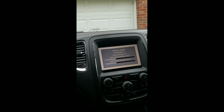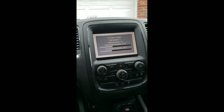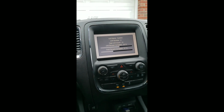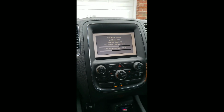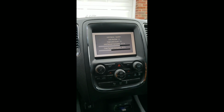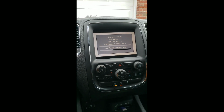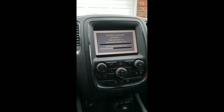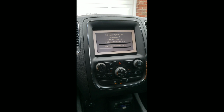And I'm doing this on my own. Uconnect normally sends over the air updates, abbreviated as OTA. But since I'm not in the Uconnect system, also because this radio came out of a 2016 Dodge Durango Limited installed into my vehicle, which is a 2004 Dodge Durango SXT, I do not get over the air updates. So this has to be either done by a dealer, which I'm not going to do, or done yourself, which is pretty easy.